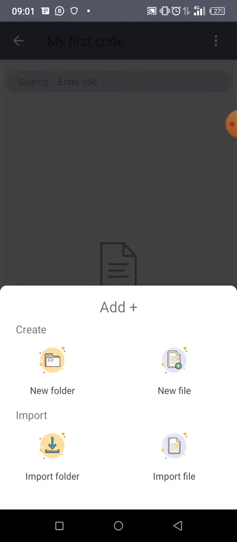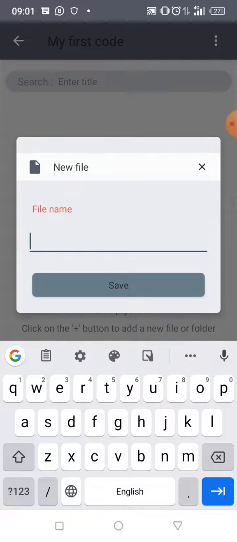So let's start with HTML file. New file. You click on new file, then you name it. Let's name it firstcode.html. Putting .html in whatever name you want to give your file is very important, because that is what will let the system understand your document type. So this is the beginning of coding. Firstcode.html.